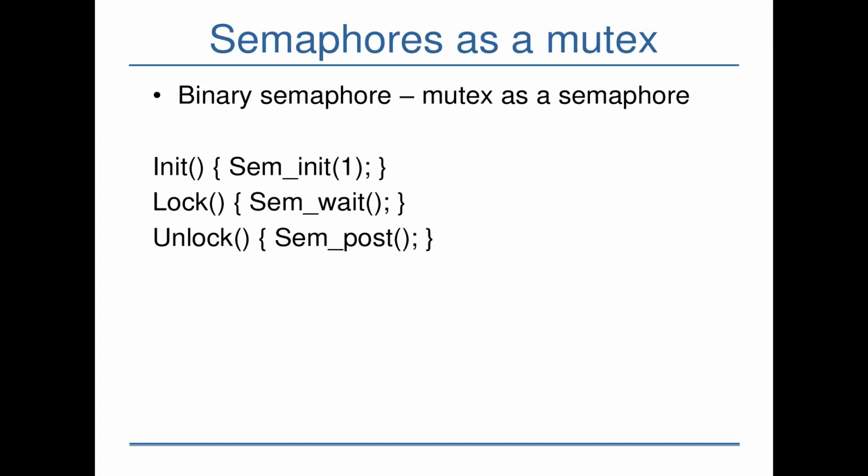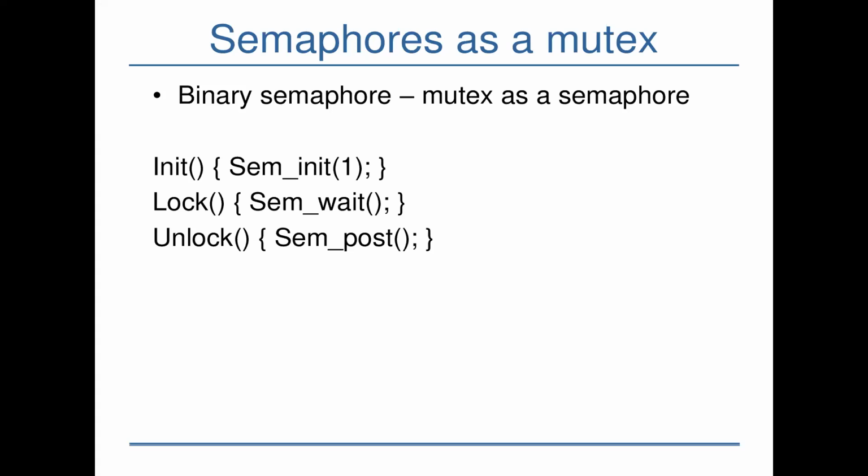Okay, go ahead. Does this method of implementing a mutex take care of the busy waiting problem? Yes, we are not going to be busy waiting. Just like with a normal pthread mutex, the thread will get descheduled, and will only be scheduled when the lock is released. Similarly, when the semaphore value allows one thread to be scheduled, it will wake up that thread. So it's pretty much the same thing.